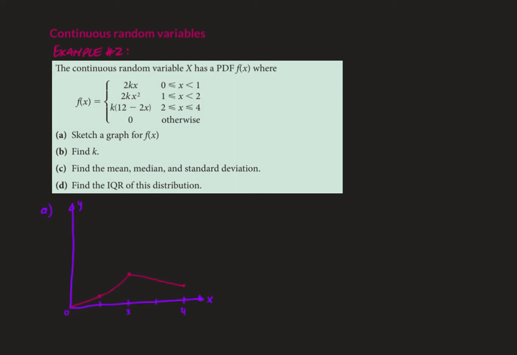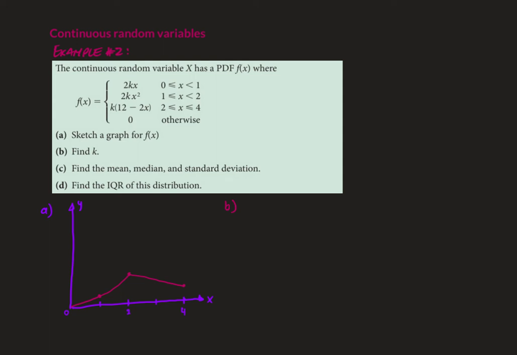There are going to be three sections to this graph. The first section is going to be an increasing line from 0 to 1, then a section of a quadratic from 1 to 2, and then from 2 to 4 we should see a line with a negative slope. We don't know the value of k, so we are unable to fit values to the y-axis, but we know that the behavior has to be something similar to this. Now, in order to find k for B, what we need to do is make sure that the area under the curve is equal to 1.